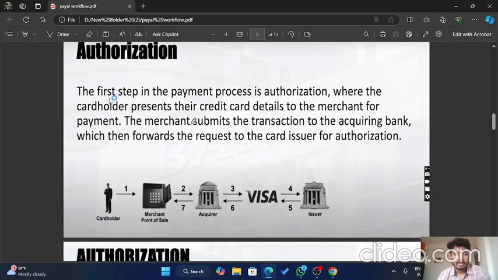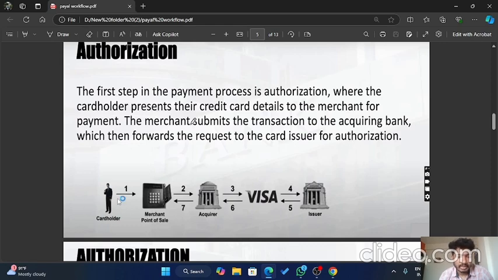Authorization. The first step in the payment process is authorization, where the cardholder presents their credit card details to the merchant for payment. The merchant submits the transaction to the acquiring bank, which then forwards the request to the card issuer for authorization.